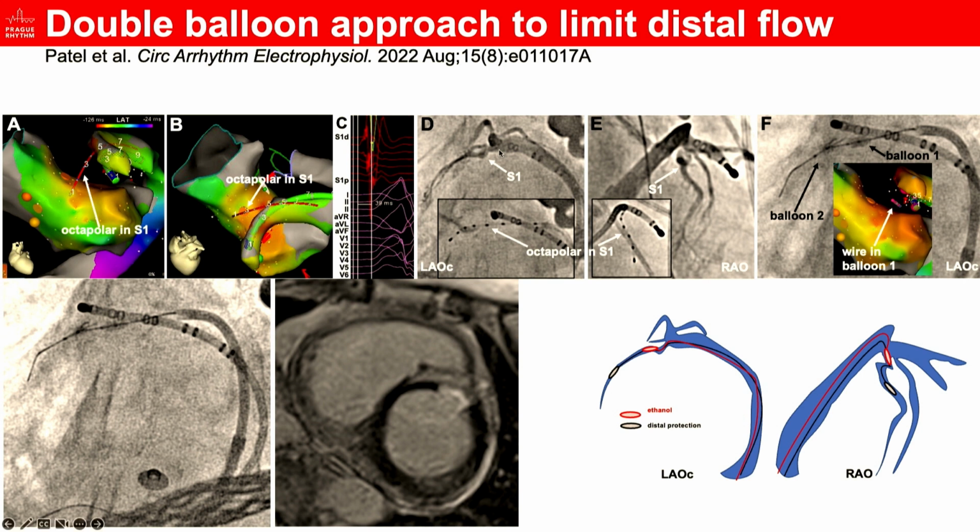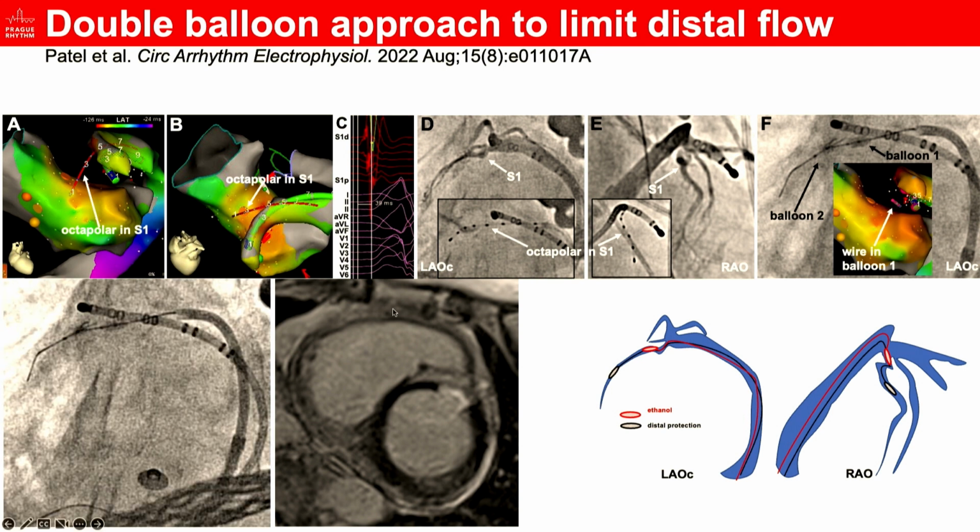When we look at the venogram of this septal vein, you see how it's a large septal vein in the LAO cranial view, and in the RAO view, you see how this septal vein continues and has a long branch inside the septum, but we do not want to target. The multipolar electrocatheter was in that vein, and the best signal was in 2 or 3, so we did not want to go beyond this area. So what we did is we put 2 balloons, one for blockade of flow, the distal one, and the proximal balloon to deliver ethanol in that restricted portion of the intramural vein.